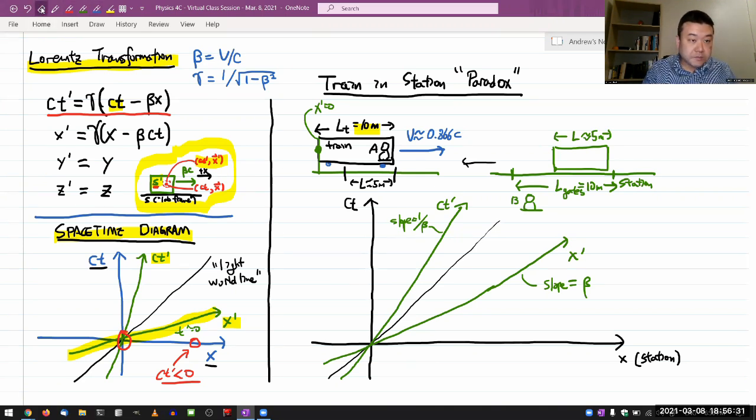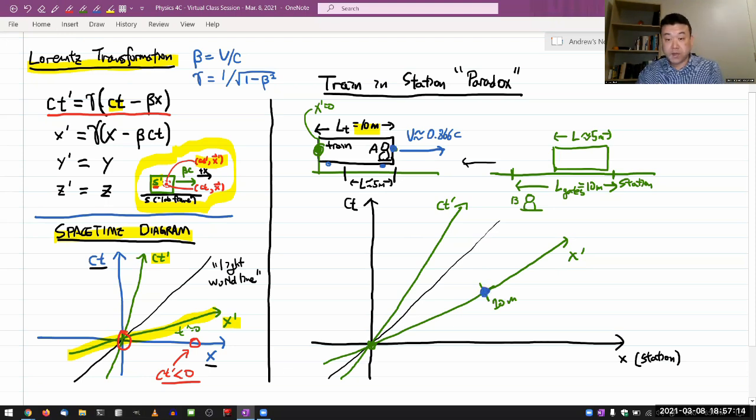Okay, so the space-time diagram axes set the stage. And for stage 4, I now need to draw the world lines of the objects. I think I've already drawn the world line of the back of the train, so let me draw the world line of the front of the train. So let's say from here to somewhere around here, that's 10 meters on the x prime axis. So my front of the train here is going to at least have a point here.